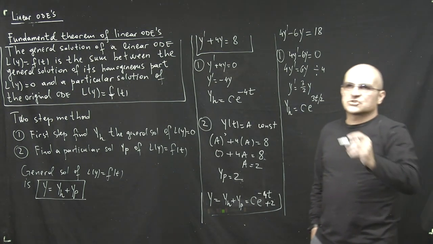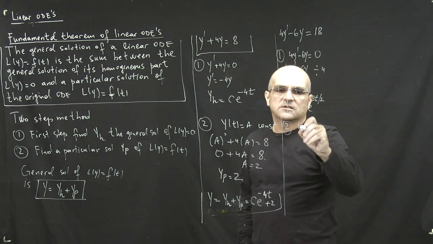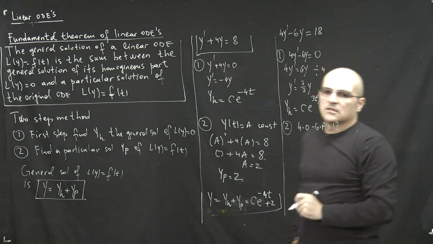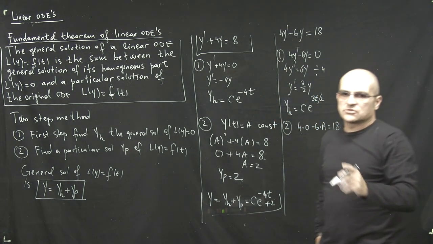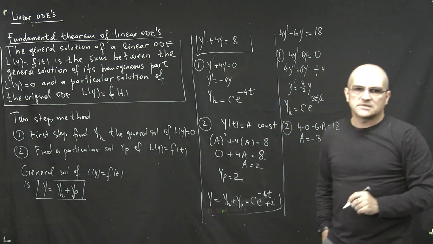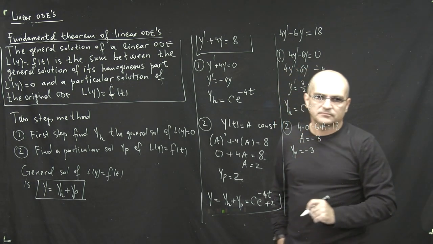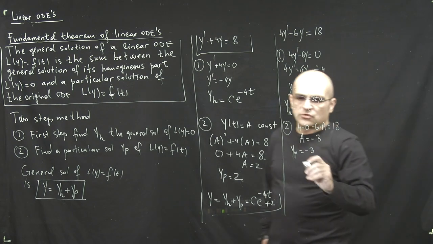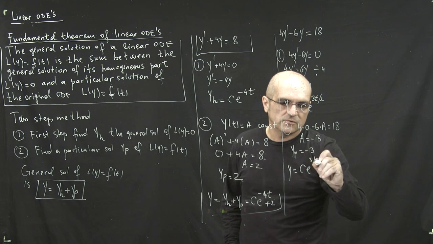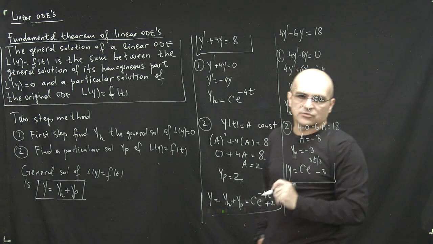What about a particular solution? Again, it happens to be a constant. If I plug in a constant for y, y prime is 0, the constant is 0, so therefore minus 6y equals 18, that's y equals minus 3. So the constant solution is minus 3, or yp equals minus 3. And then finally, the full solution of the ODE is the homogeneous part, c e to the 3t over 2, plus the particular solution, which is minus 3.